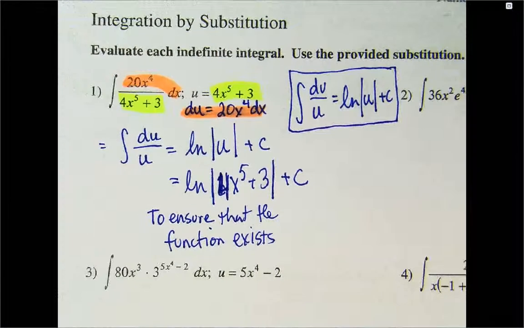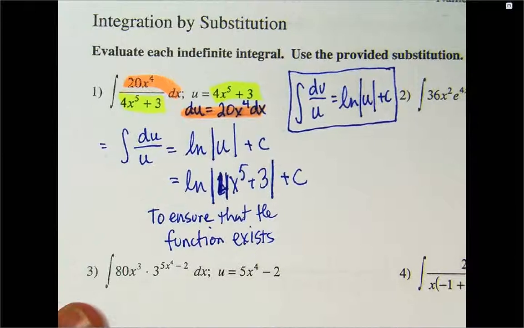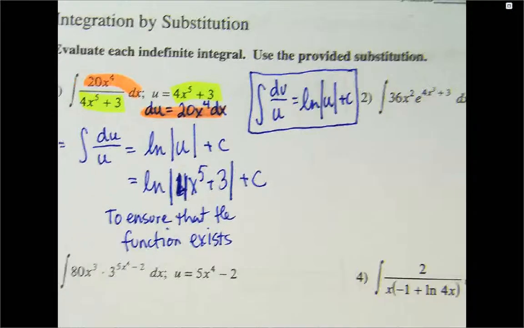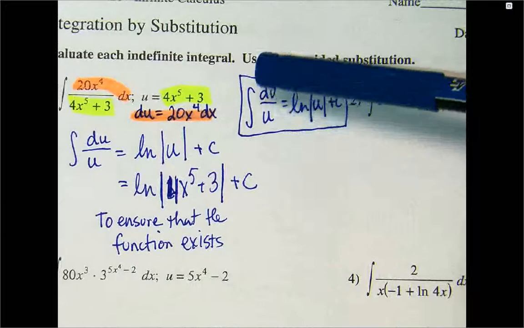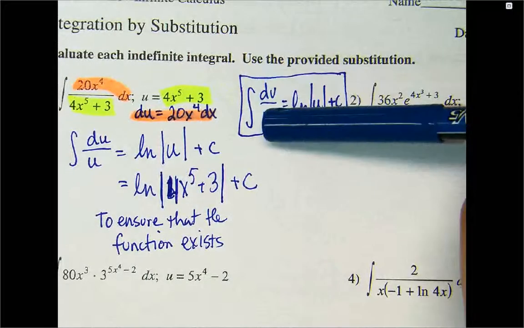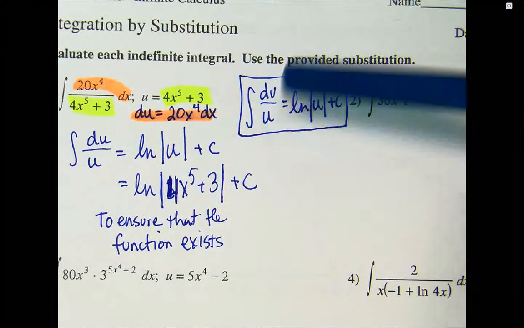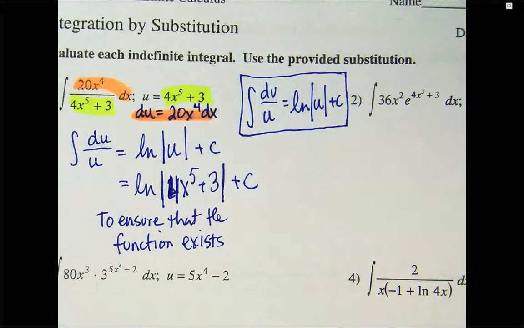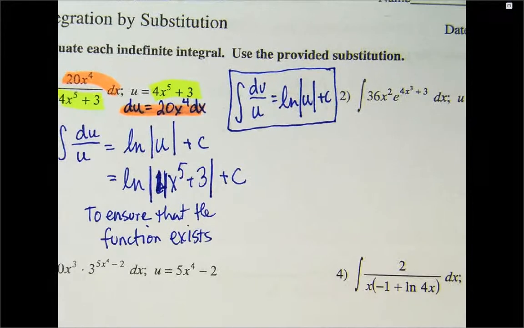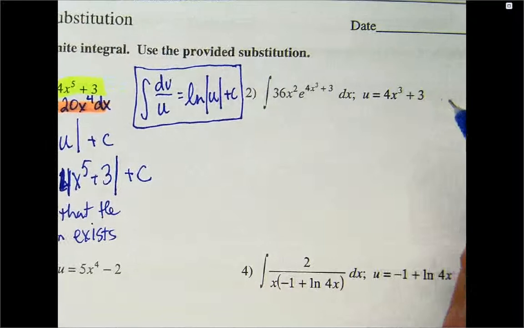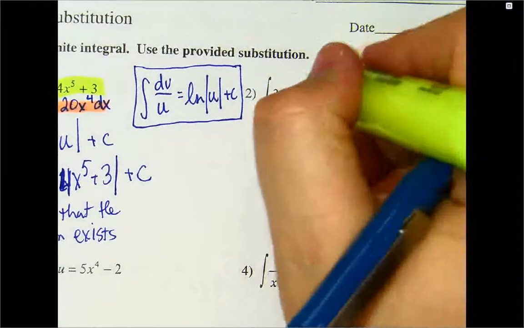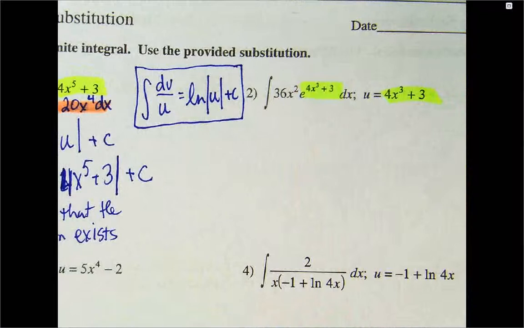Alright, questions on that? So now we've developed a new rule. 1 over u du is going to give us natural log of absolute value. So I have my u. My u is up here with the e, which is what we want. Whenever we have e to some crazy power, the crazy power is going to end up being u. Alright, now, do I have 12x?